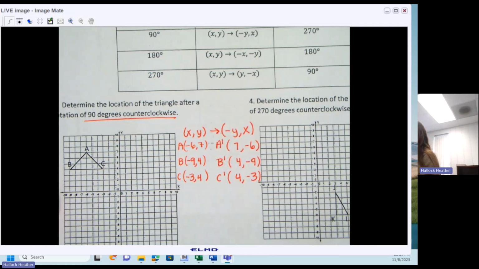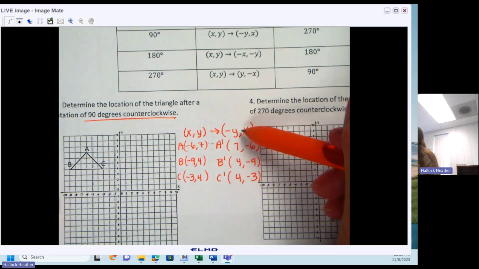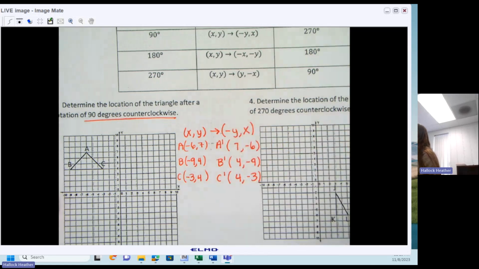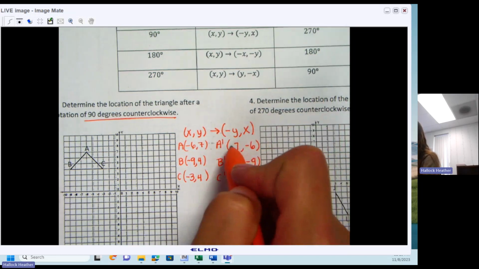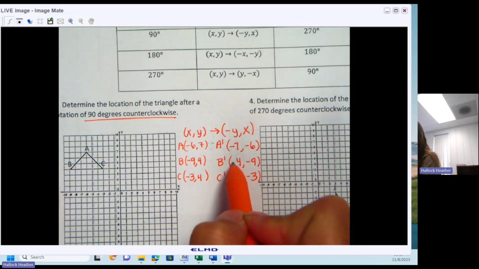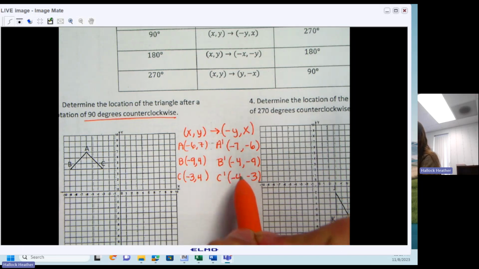Since it has -Y in the front, that means all of the front is going to change its sign. If it was negative, now it's positive. If it's positive, now it's negative. So I'm going to add in negatives to all of the front because it's positive. So it's negative, positive, now it's negative, positive, now it's negative.